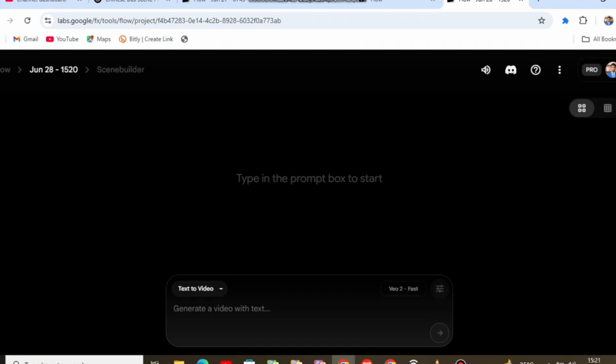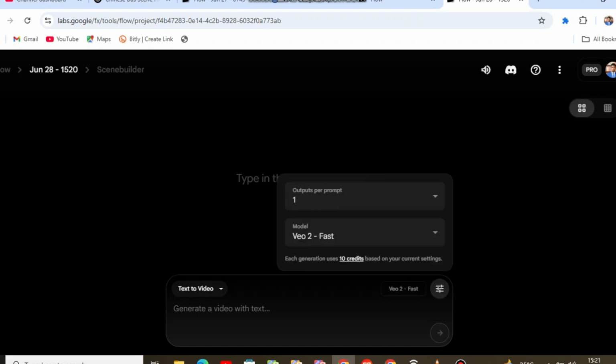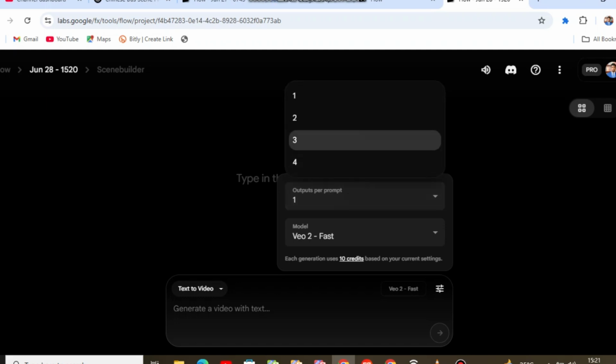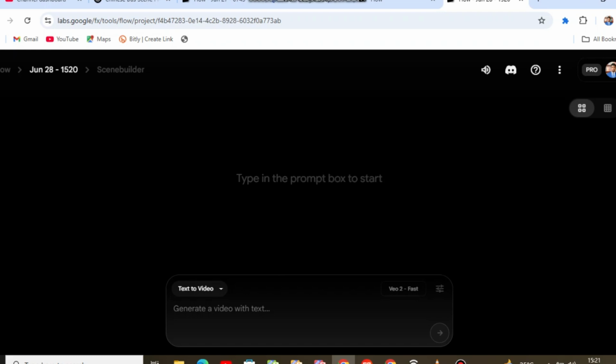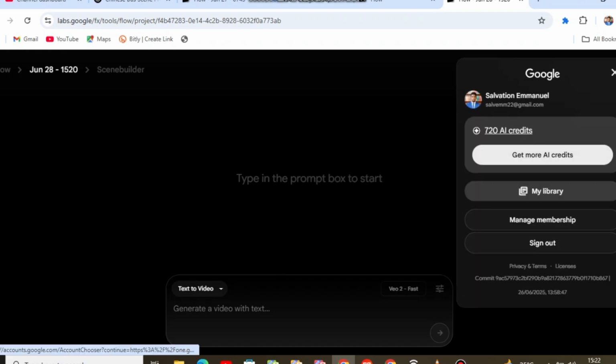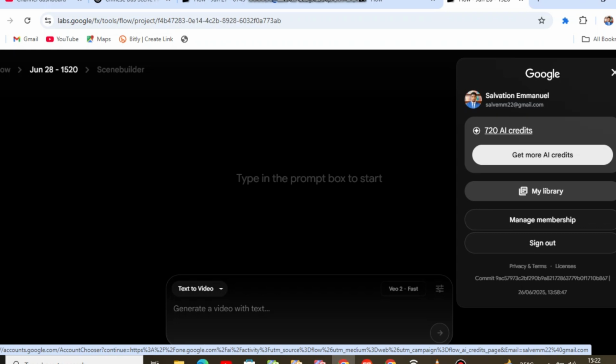So we are going to go to the settings, and just as you can see here, first of all, ensure your output is always set to 1, so 1 per prompt. And the reason why it has to be set to 1 is that for every plan you are given 1000 credits. That's for your first time plan. That's the first 1 month you are trying for free.